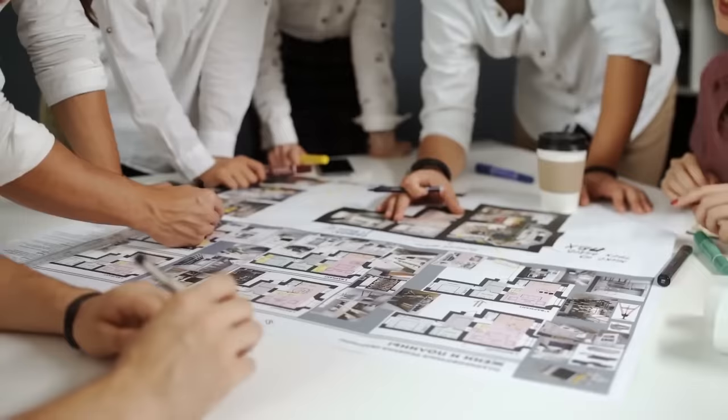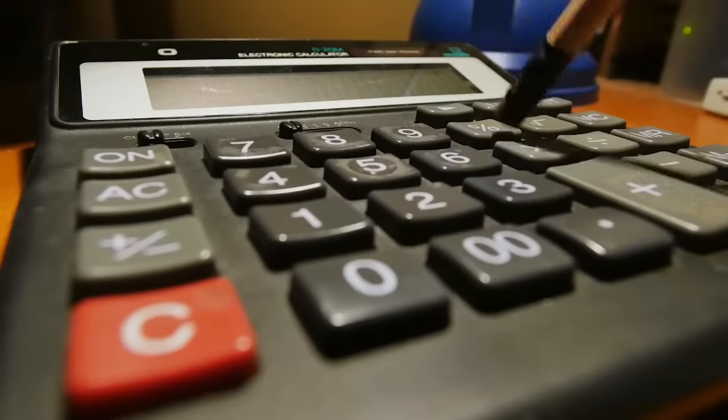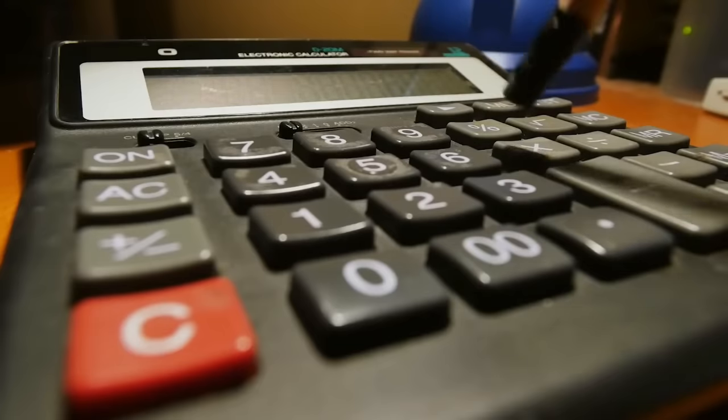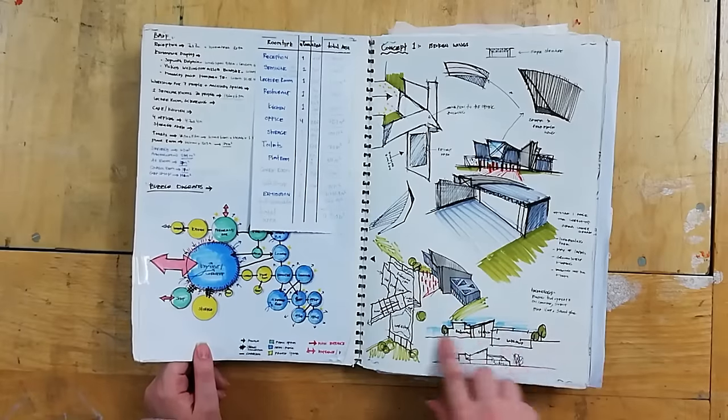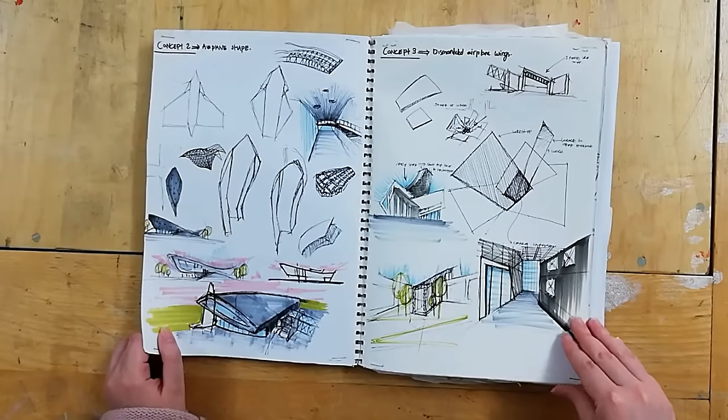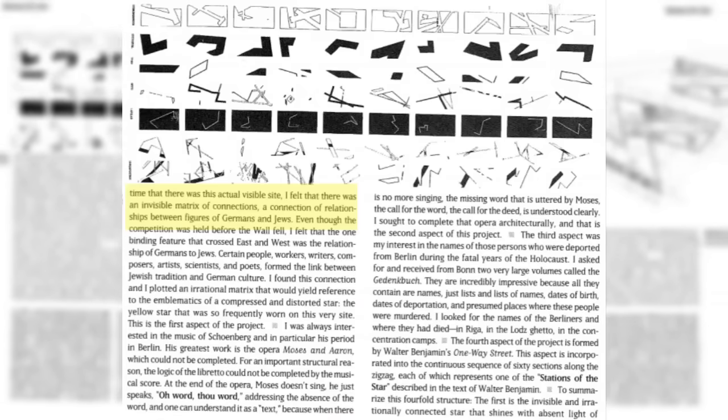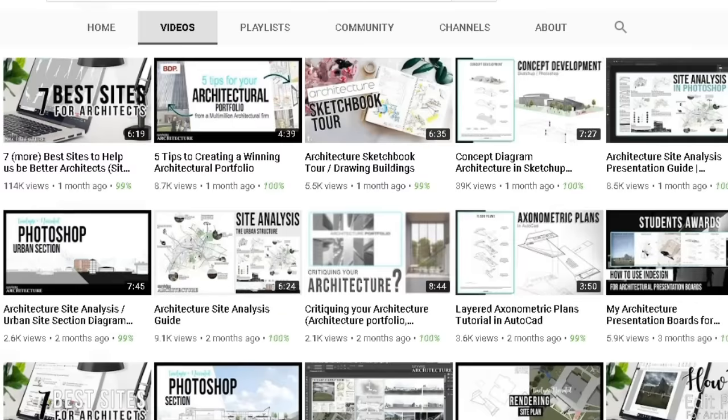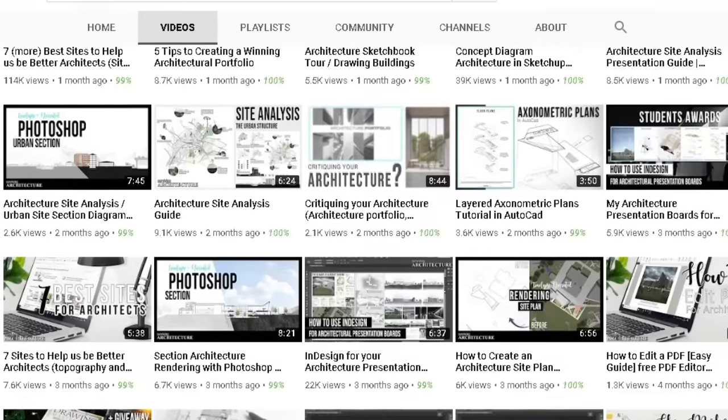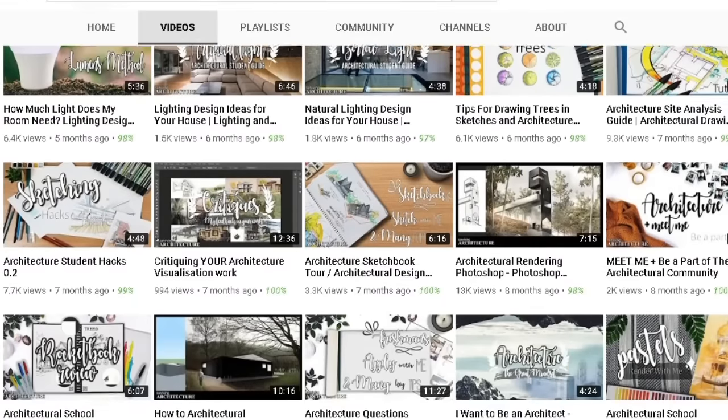So architectural concepts, what are they and how do you get one? In today's video we'll be talking about architectural concepts and the four key steps on how to have a successful concept. I'll also be going through my design process from my last semester project, which was an aircraft hangar that I got an A for. Feel free to pause at any moment as there are some helpful study notes about architecture and the design process throughout the video. Also don't forget to subscribe if you found this video helpful, as I upload every single Friday a new architectural video or content. Without further ado, let's jump into the video.